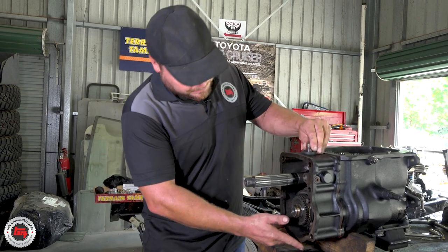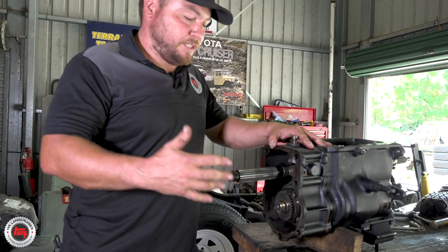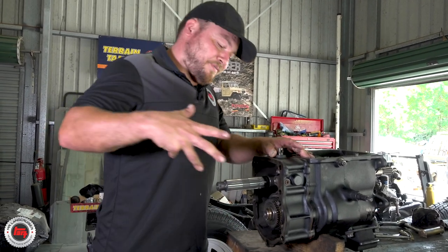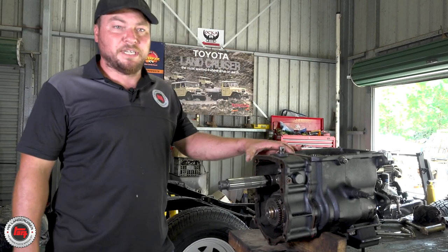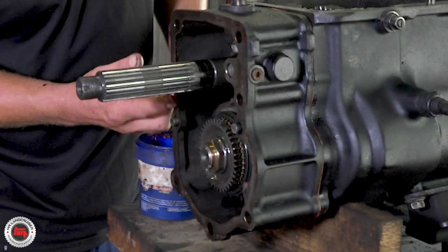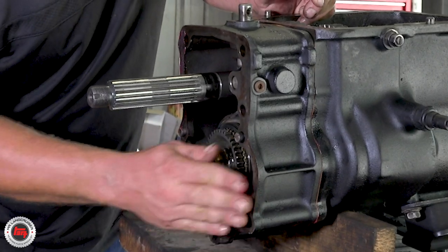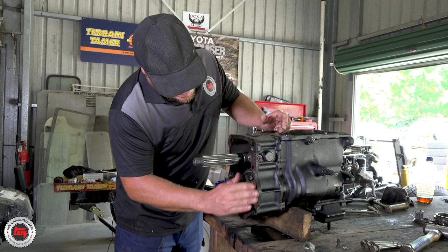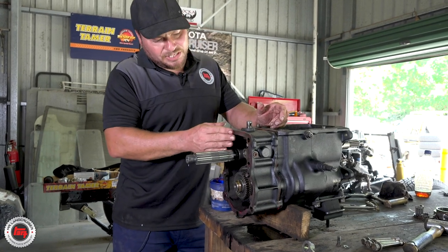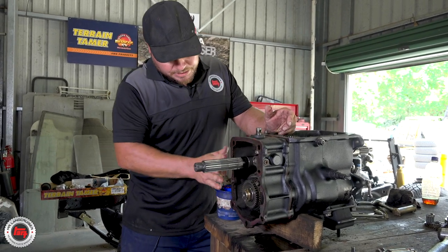Putting the fifth gear housing on - you will need to lift up the fifth gear selector to get over the selector fork itself. It goes on the dowels but don't put any bolts in at this stage; you wait until the front part of the transfer case goes on. Another gasket and then the front transfer case bolts right through. We've cleaned up these surfaces nice and clean. If you're worried about it leaking, you can use a tiny bit of sealer - make sure it's transmission-rated - but we're alright; this is the way they did it from factory. A bit of grease helps with the sealing.